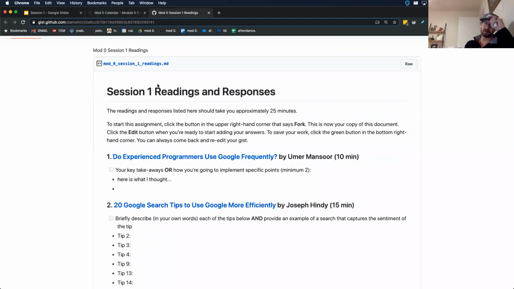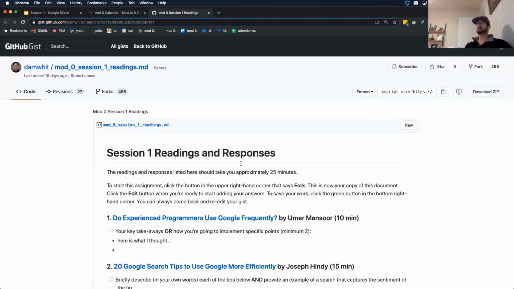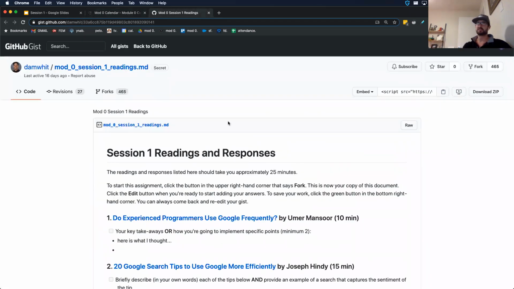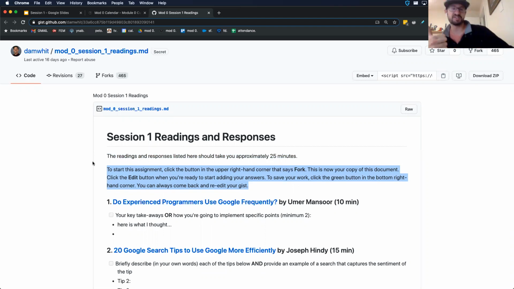Yeah, so essentially what's going to happen is as you complete these, we are going to be checking them. You'll get directions on what's called forking the gist. And if that's gibberish to you right now, that's totally okay. One key thing I want everyone to focus on, and one thing we're going to be focusing on as we evaluate you in Mod 0, is, as I mentioned, your attention to detail.